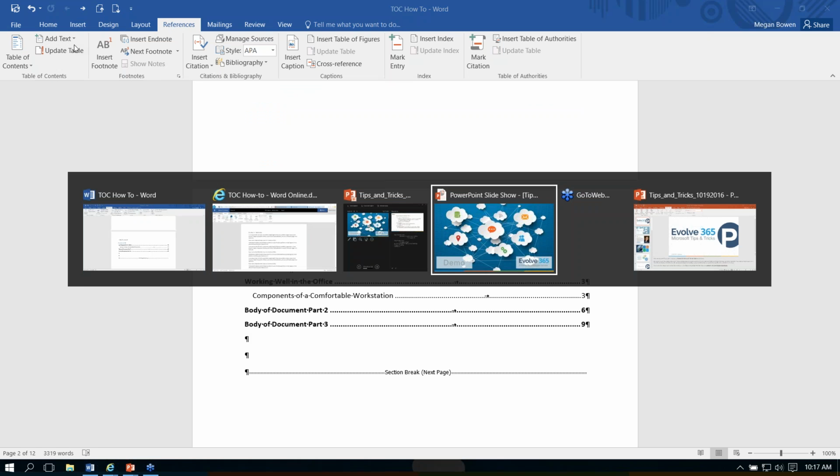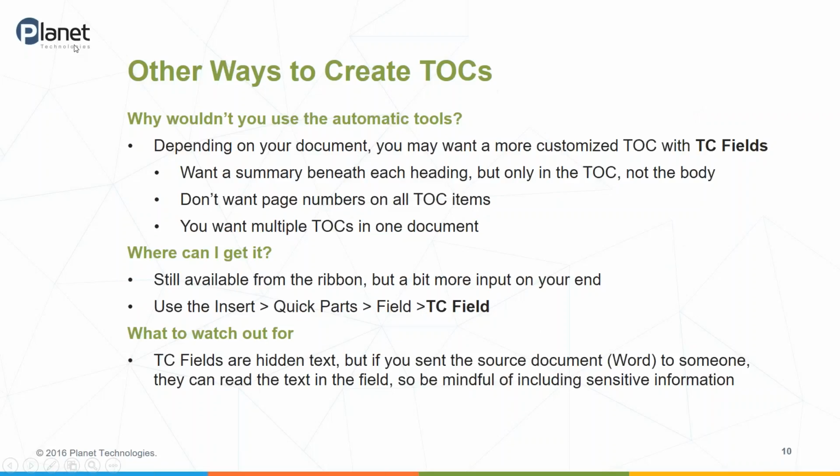We're going to go back to our presentation. Now there are a couple other ways that we're going to create table of contents. You saw the automated tool. It works really well. Even when it went a little buggy on me when I updated that style to be bolded, I removed the table of contents, I added it back, and it was fine. So that's always a great option. But sometimes people need a little bit more control on that.